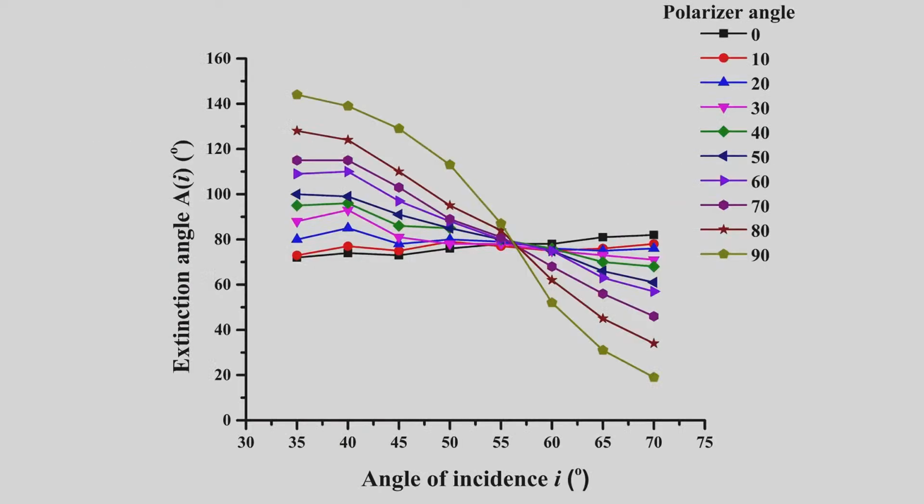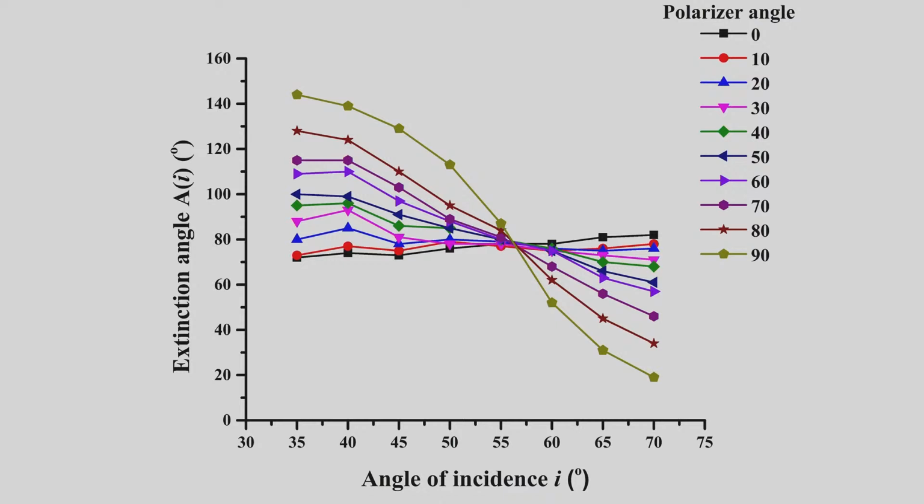Okay. The plot of extinction angle versus the angle of incidence for different readings of the polarizer. On first glance, we can see that all of the curves are sigmoids, and all of them have the same inflection point. The inflection point is the point where the curvature changes, the shape of the curve changes, and at the inflection point, the x coordinate gives the Brewster's angle, and the y coordinate gives the orientation of the plane of incidence.